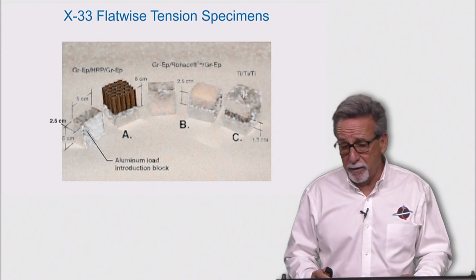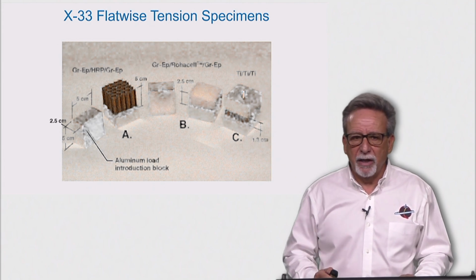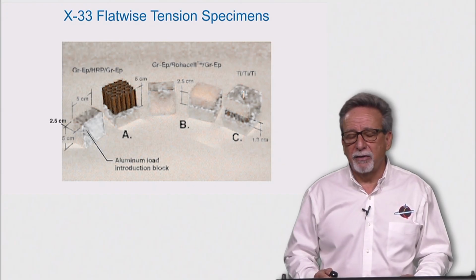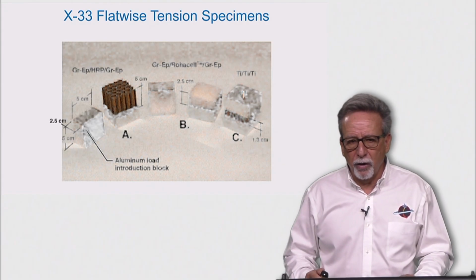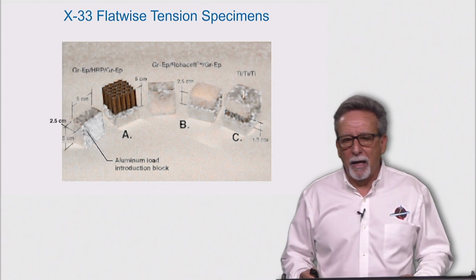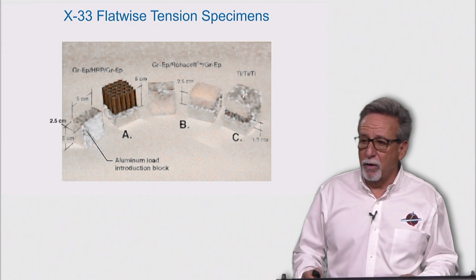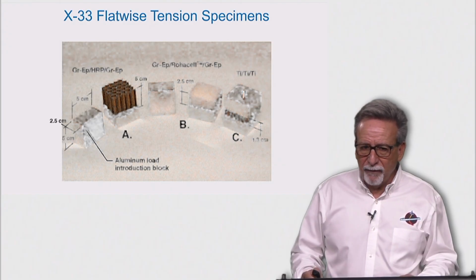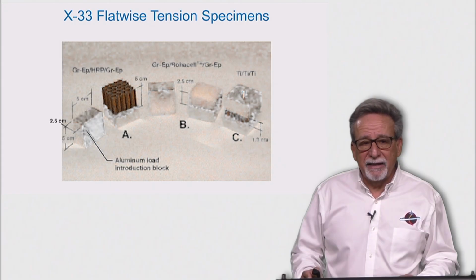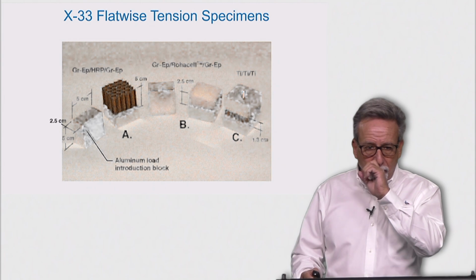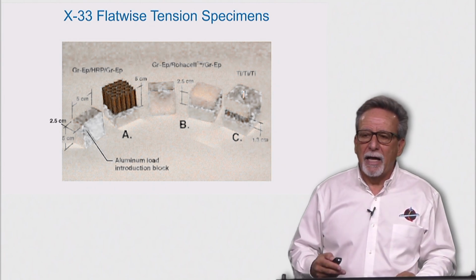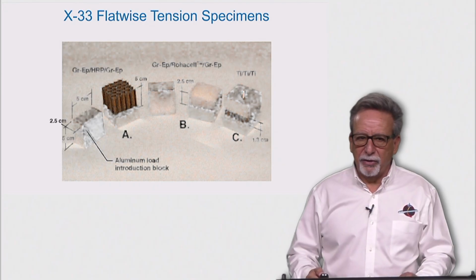A typical test specimen is called a flatwise tensile specimen, shown here, which were adhesively bonded, or brazed or welded in the case of the metallic samples that we tested. They were about 2 inches square, and we pulled them apart in a uniaxial testing machine in order to measure the ultimate strength of the specimen and to record exactly where the failure occurs and how. Now, you have to remember that this test does not exactly represent failure due to internal pressure differences, which are caused by cryopumping. But it only serves as an approximation.